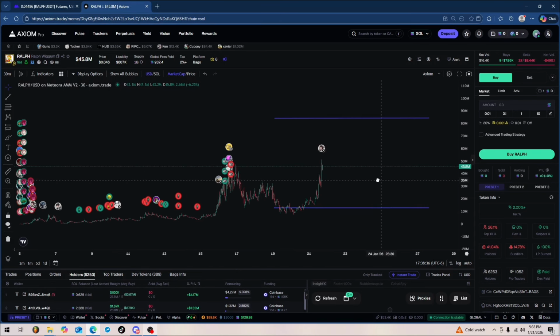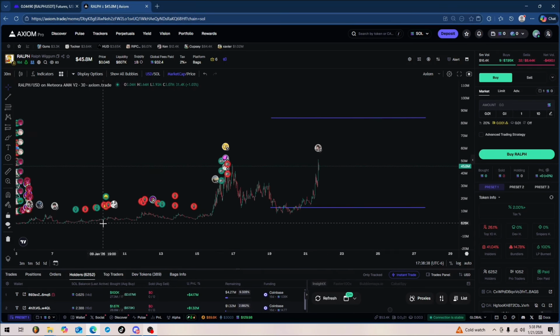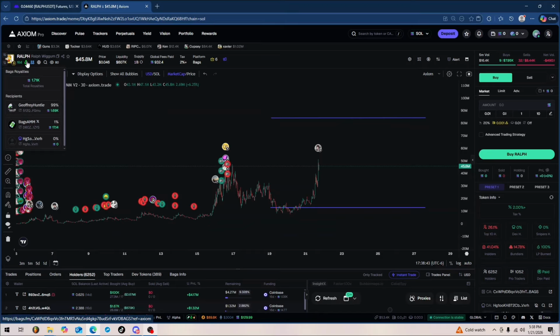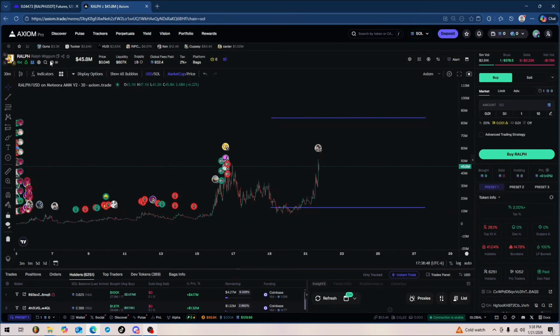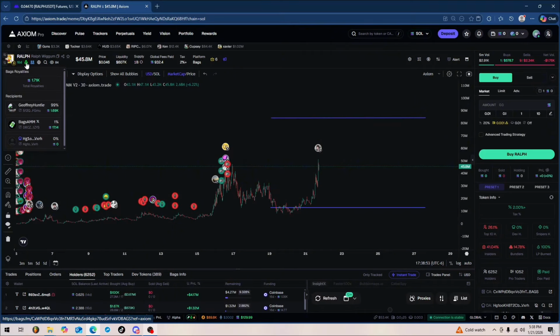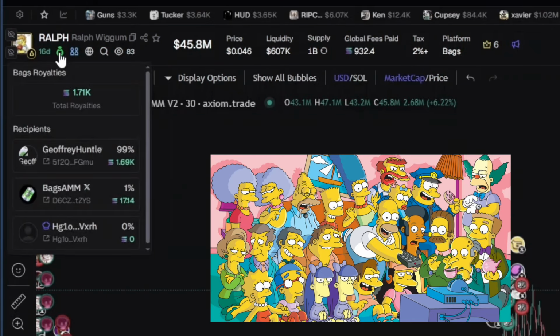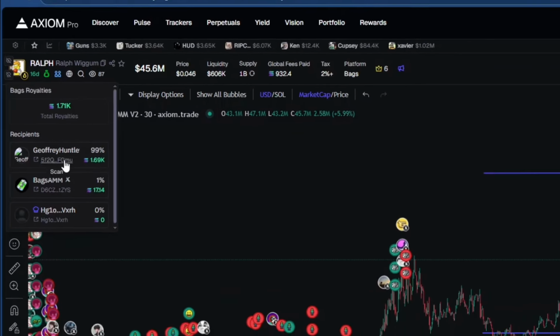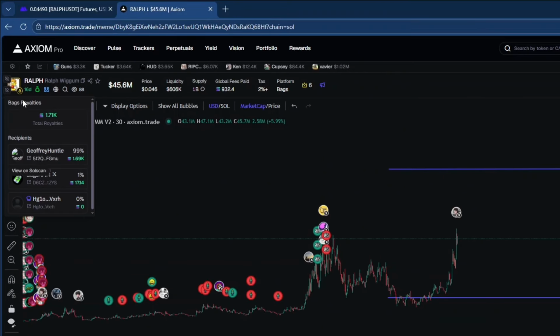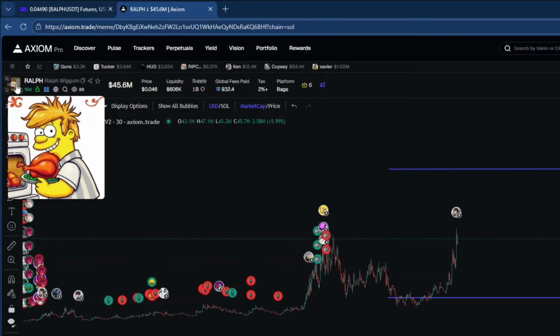Okay, so the reason why I chose Ralph is, first of all, this is a coin that was created on Bags, which is a platform on the Solana network. As you can see, Bags is a platform where people use the fees to pay creators of certain things, like characters or anything like that, and this one is called Ralph. So I think Ralph is something from The Simpsons, I'm not totally sure, I have to do a little bit more research. But as you can see, it's going 99% to someone that made this.